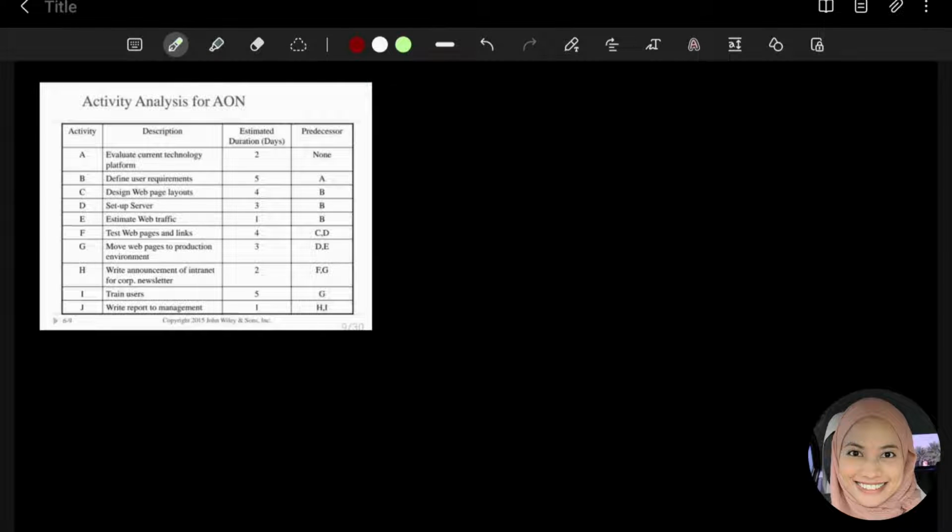On the node diagram, we first have to determine which activity is the first one. As you can see here, it is activity A because activity A has no predecessor.